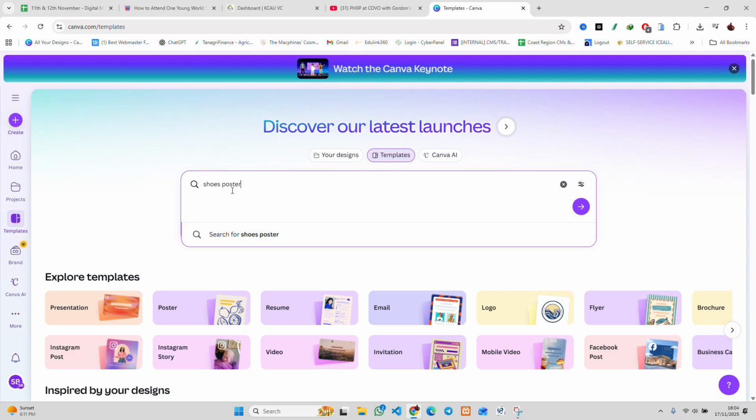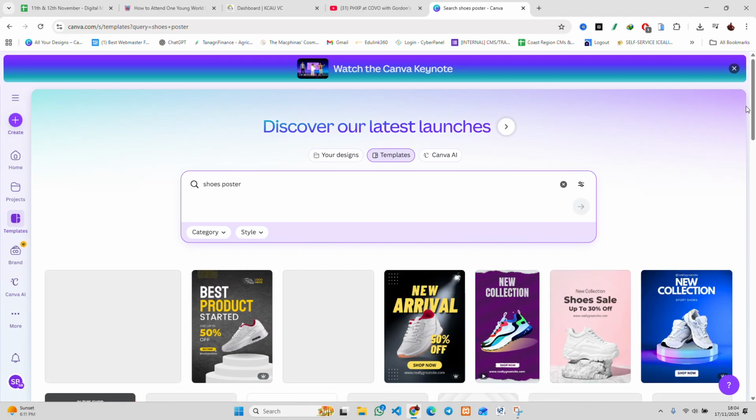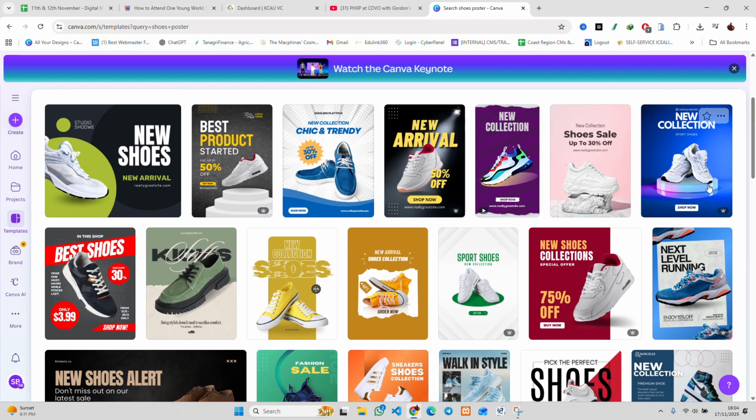So you search shoes poster, and then you submit. Then you give it time. It should bring you such templates where you have different shoe posters, different sizes, whether it is a landscape format or a portrait format. So you select the one that interests you.